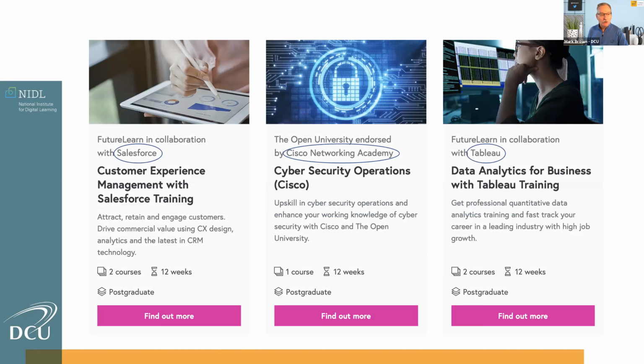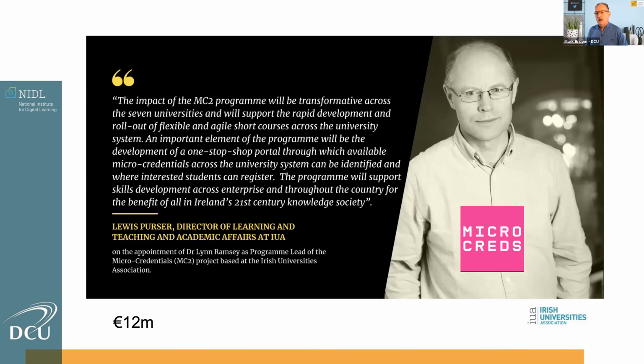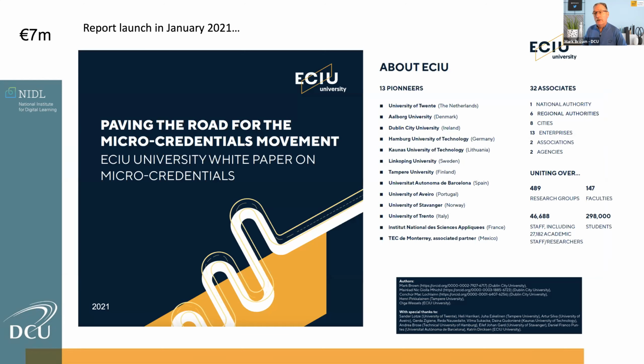I've just chosen FutureLearn here, but I could have chosen edX or Coursera to illustrate this point. And then we do have a number of quite notable initiatives. I've shared the Alberta initiative here. In Ireland, you're going to hear Lynn talk more about the microcreds initiative. This is a different business model with universities collaborating through the Irish Universities Association. So I'll let Lynn elaborate on that. And then another business model that we're involved in at DCU is the ECIU University, where 13 universities, 12 European ones, and then Tec de Monterrey in Mexico, are collaborating to develop micro-credentials across our institutions.